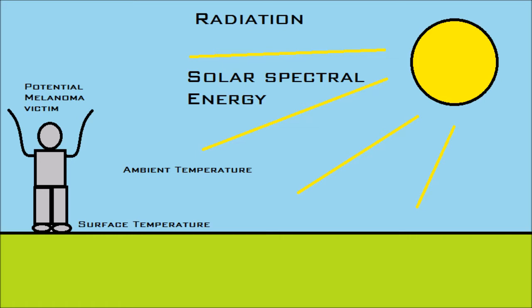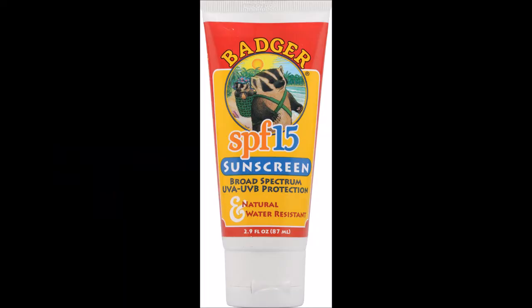Sunlight contains energy from the electromagnetic spectrum that is so strong that prolonged exposure to sunlight may cause sunburn or worse, melanoma. Understanding radiation and its effects has led to fears of UV exposure. A method to mitigate UV exposure is the use of SPF 15 lotion or equivalent variants.